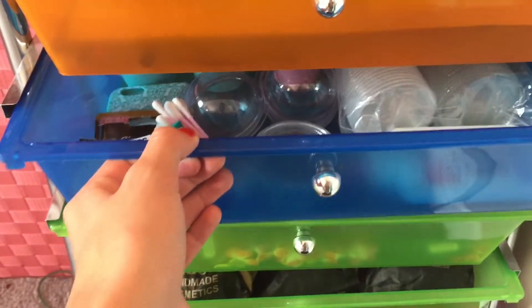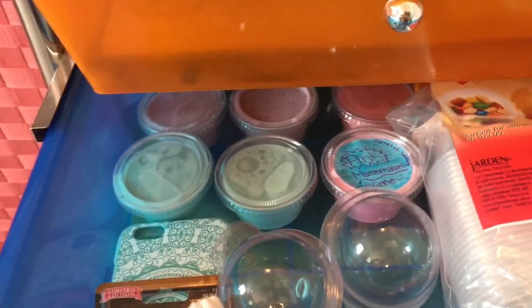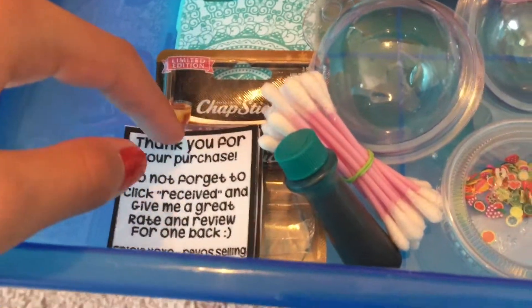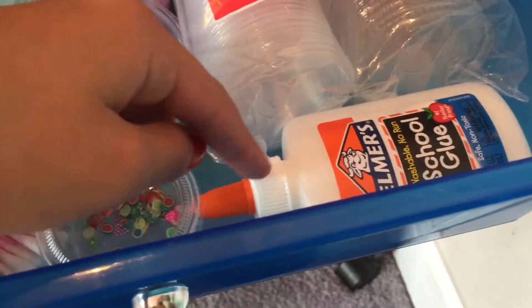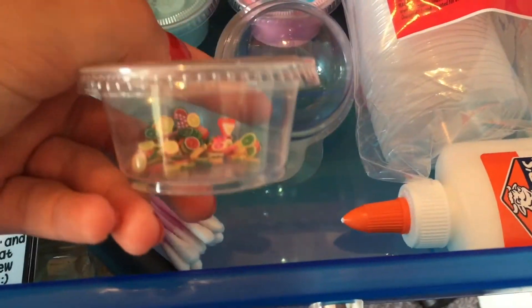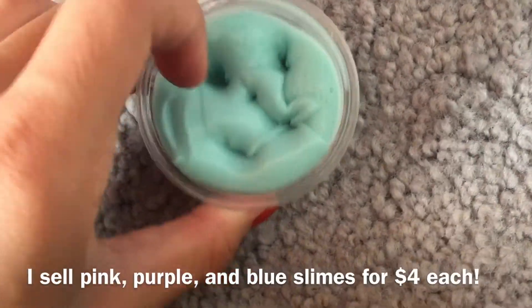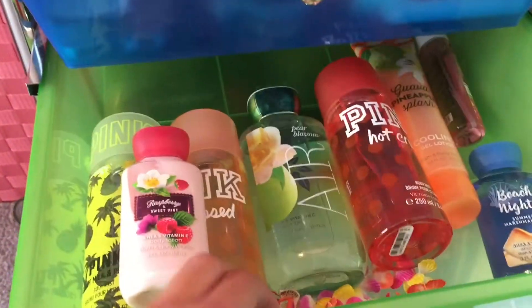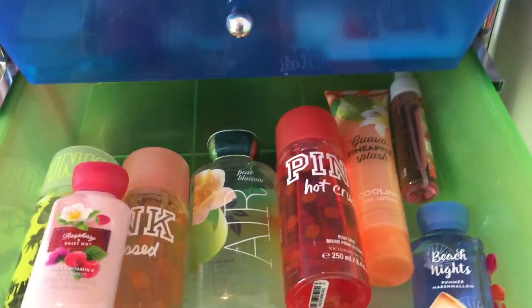To continue — this is basically my slime stuff. I have some of my homemade slimes that I will show you guys in a minute. I have a chapstick that's apple cider, then I have this little note that I put in packages. I have the containers for my slimes, some glue for my slime, and these little things called foam beads, food coloring, and Q-tips. I got this slime out and it is super bubbly — this is known as fluffy slash marshmallow slime.